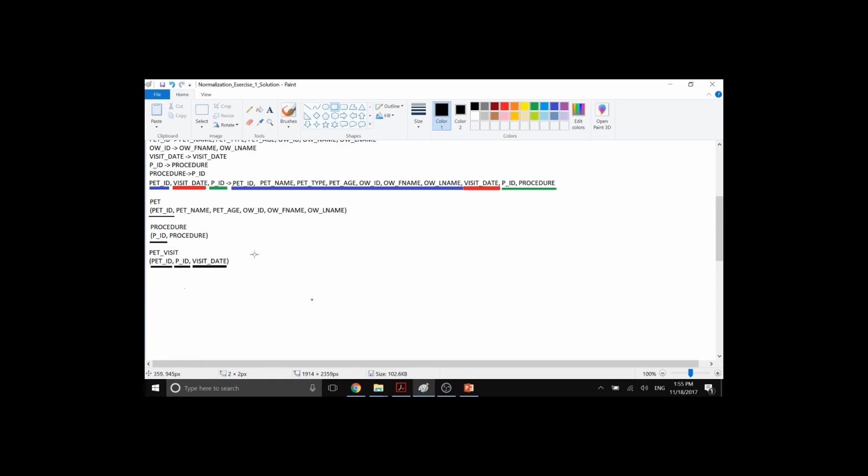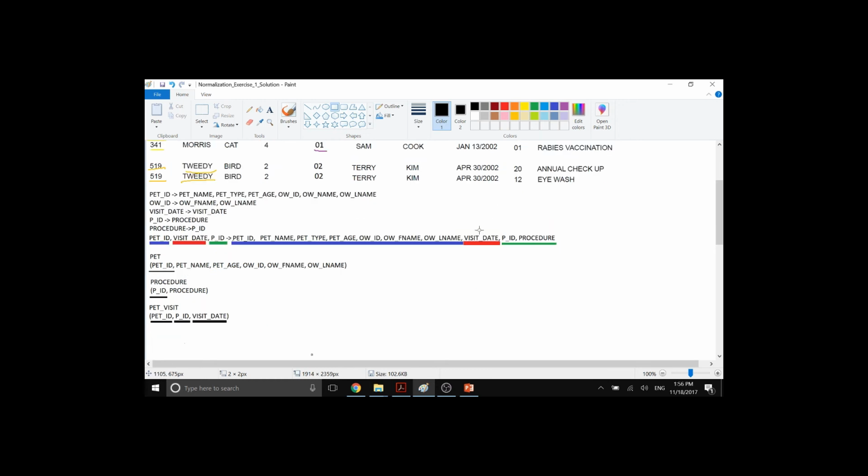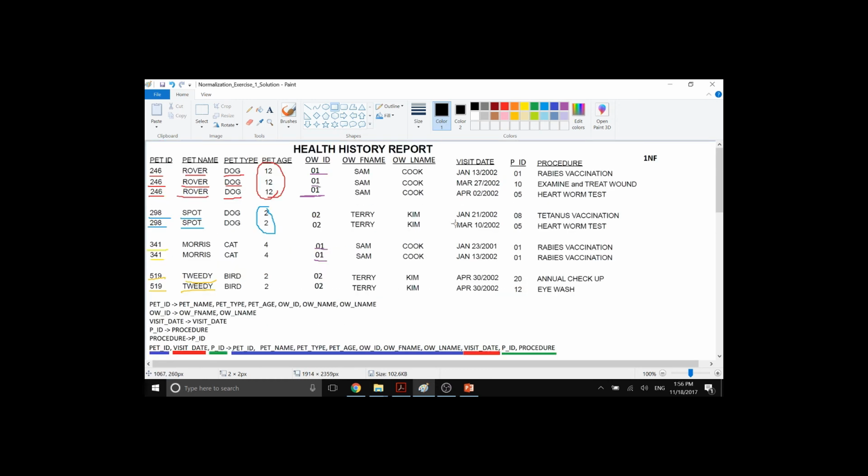Now let's see if there are any partial dependencies in this case. All the pet name, pet age, owner ID, first name, last name depend on pet ID. Procedure depends on procedure ID. And each visit must be a unique visit because unless you combine the date, the pet ID, and the procedure ID, you don't get a unique row. Why? Because if you look at it here, Tweety, 519, visited on the same date and got different procedures.